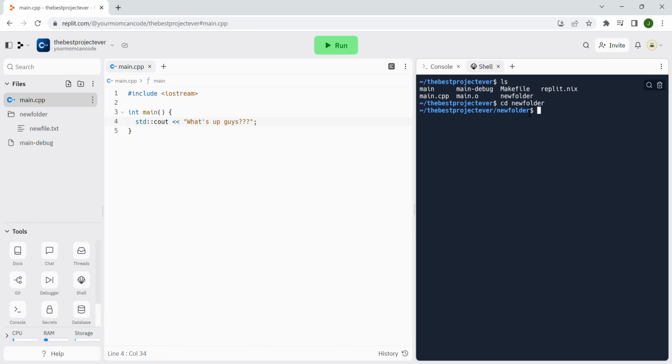And now we go. Now we're in the new folder. And whenever you're going to be working with folders, if you want to access or enter that folder, you just do cd followed by the name of the folder. So what I want to do now, I'm just going to print again the names of stuff in this folder. And you see we have that file that we created on this side as well. So it's all connected. All of this is connected, even though it might seem separate.